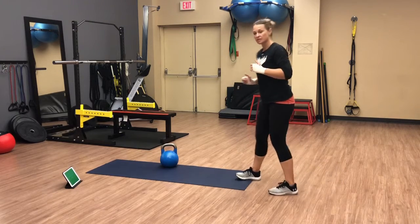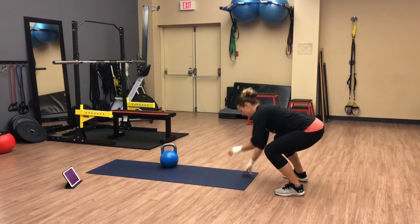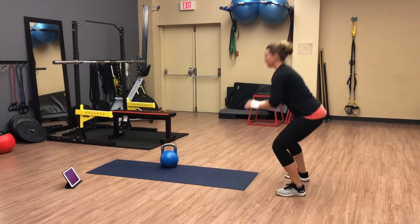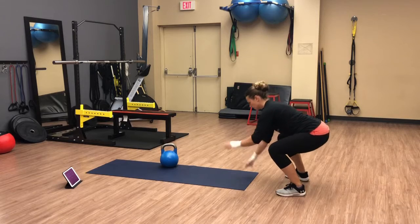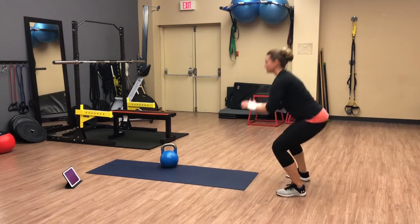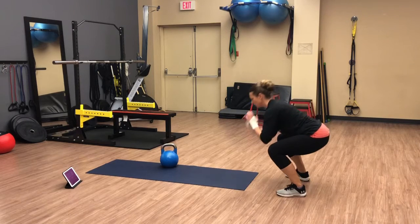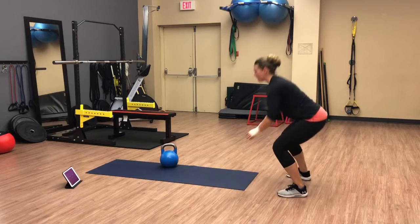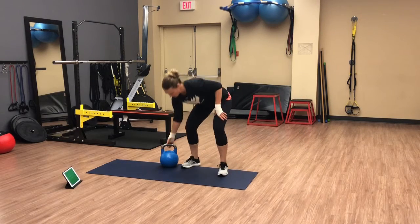Okay, going on to that squat to bear plank. Again, loading the hands, drop the bum before you drop the upper body. So you're in that nice deep squat. Feet can be a little wider than you're used to for squatting. Come on up, come to your bell.